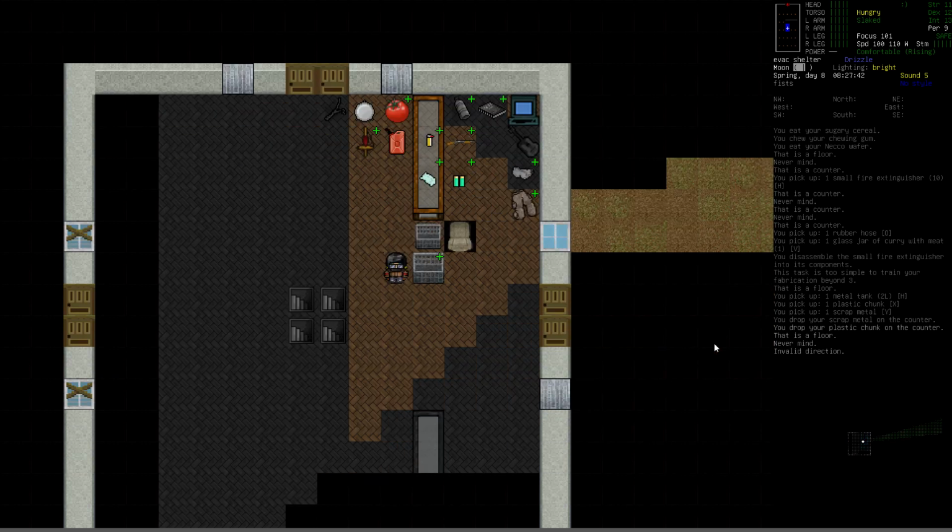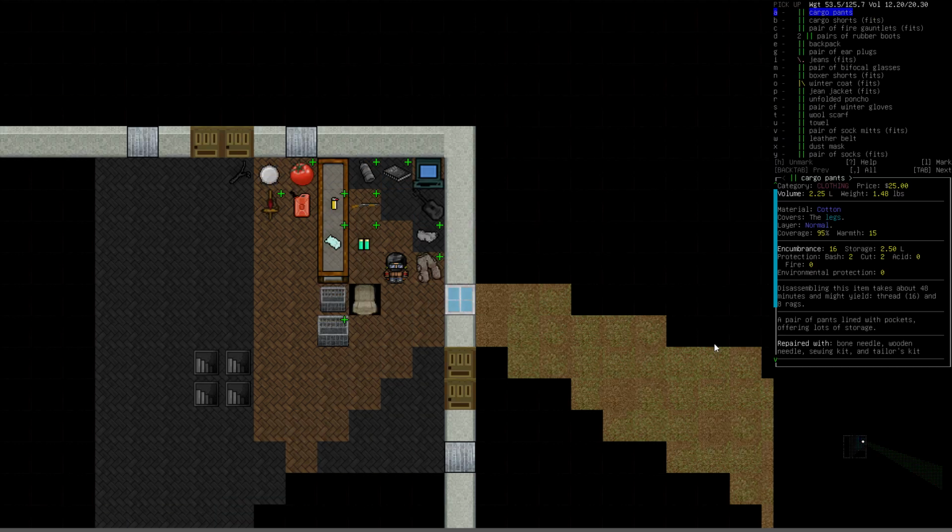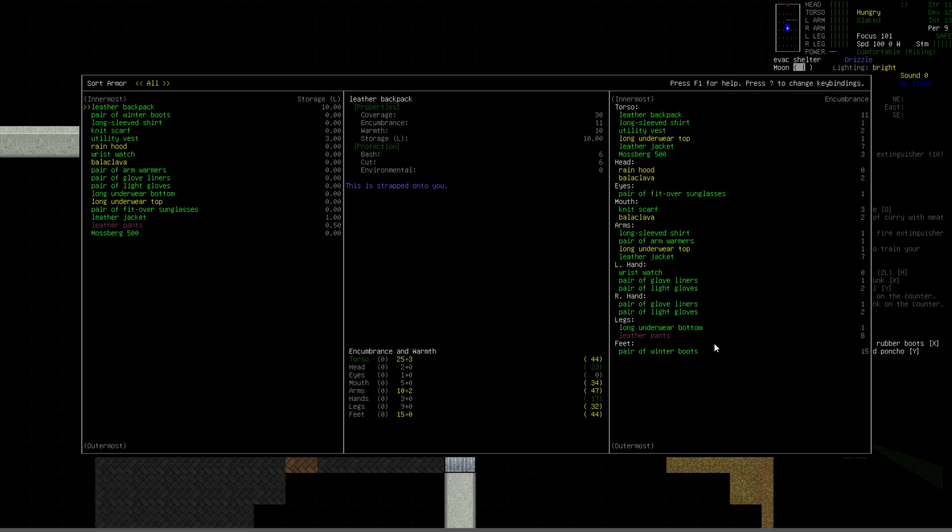And alright, what else did I want to look at? Let's go look at our clothing pile real quick. So cargo pants, cargo shorts that fit, some rubber boots. We could throw on some rubber boots, and I think we have, yeah, the rain poncho here. Let's take a pair of rubber boots and the rain poncho just to see how effective they are. Alright, I would love to throw on the cargo pants. They give you 2.5 more storage, but I've got jeans on at the moment, and well, I've got my leather pants. They're actually pretty heavily damaged, but they're the thing that's providing me most of the protection factor on my legs. So I'm concerned if I lose those.